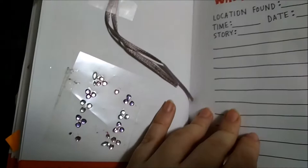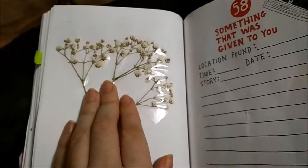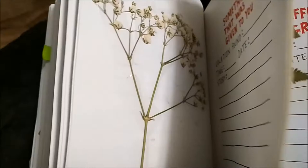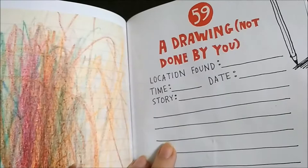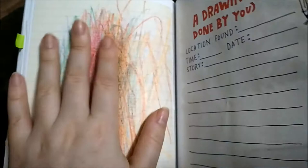A piece of origami — I don't know, I can't think of one yet. Something that was given to you — this was a flower, part of a bouquet, so cute little flowers. A drawing not done by you — I found this from a book I found at Value Village. Instead of throwing them away I just put it here; it's kind of nice little art by some kid.